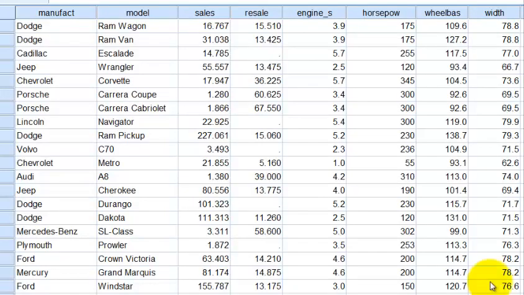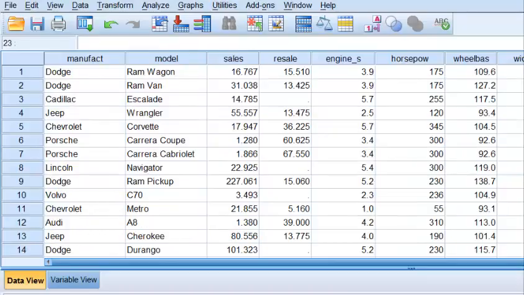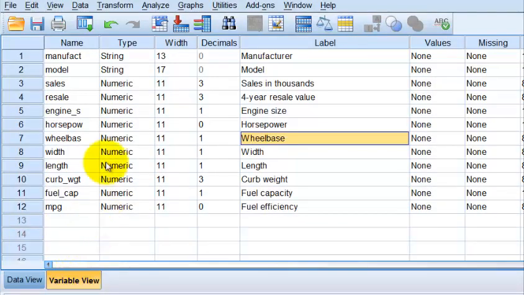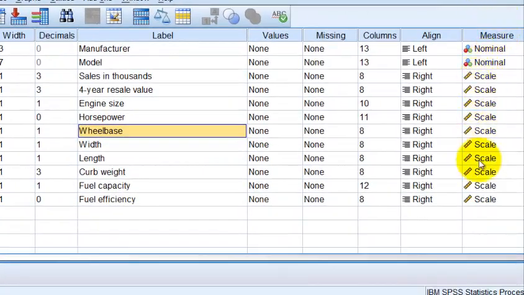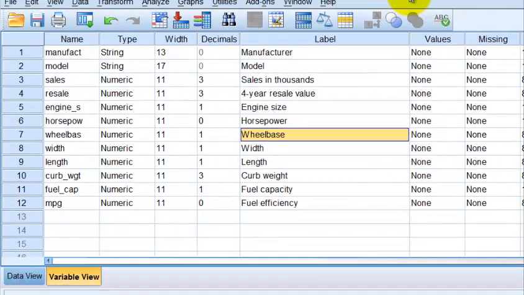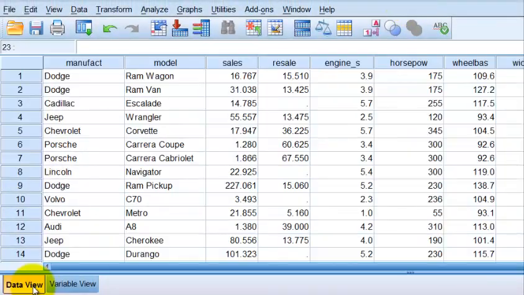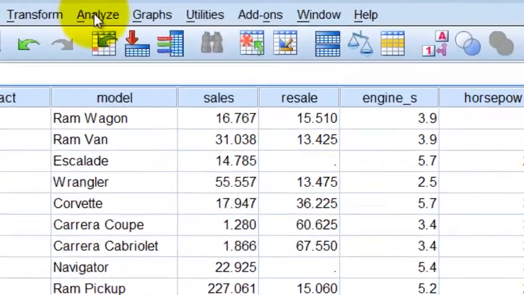So this looks like the right one. Look at all the different kinds of cars. I always like to look at the real data here. So everything is marked properly, right? They're all scales except for the first two, the make and model of the car. We really don't care about that. We've got numbers all over the place. Let's go ahead and run our stepwise analysis.